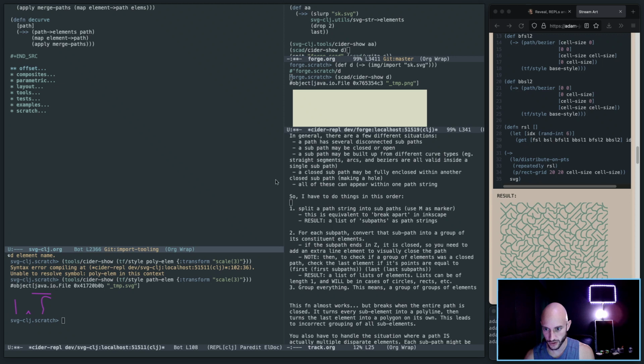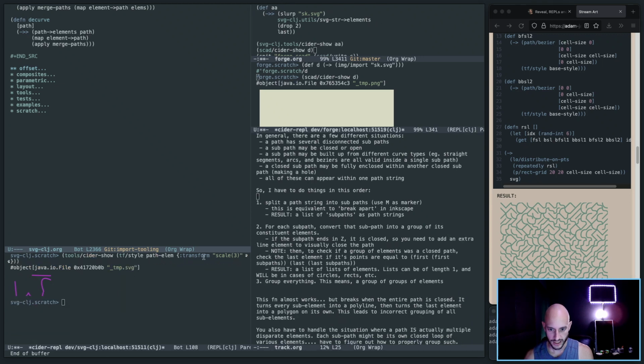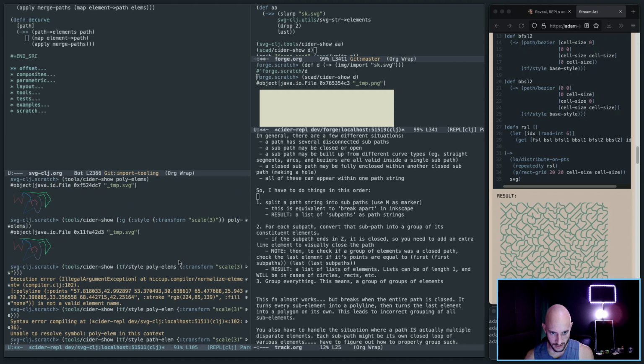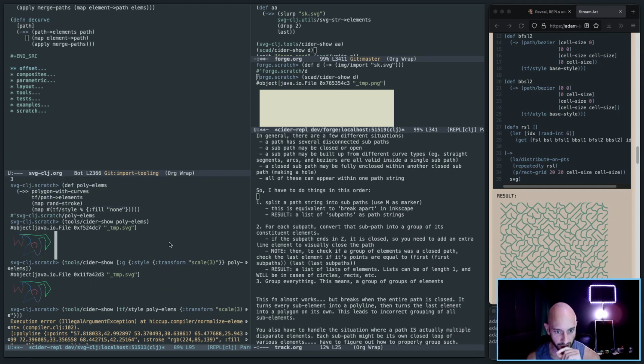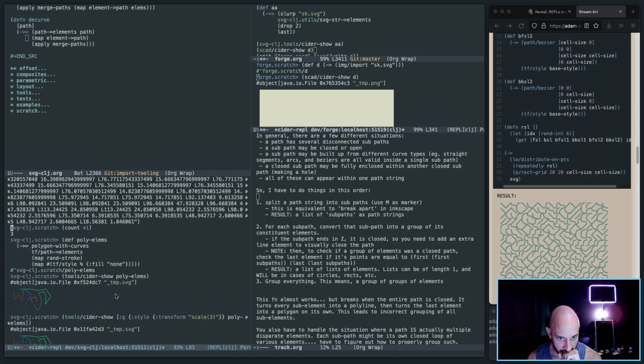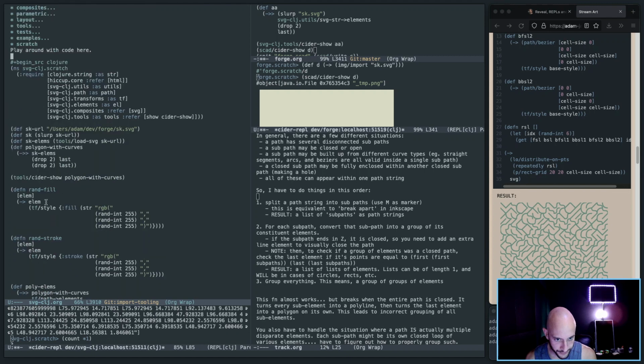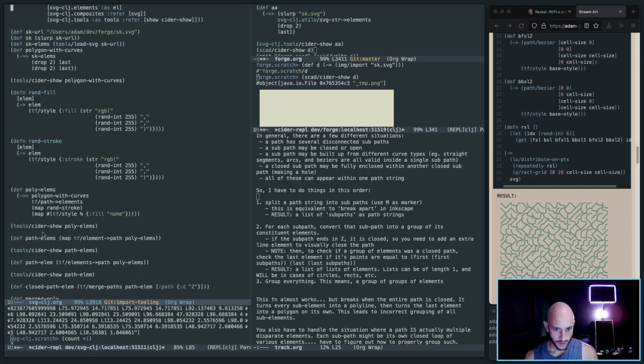So I have to go soon, but I'm gonna see if I can at the very least get this to render with an extra closing path line there. That's basically all I want. So poly elements, if I open up Scratch here, is derived from, excuse me, so I get the polygon from the file here.